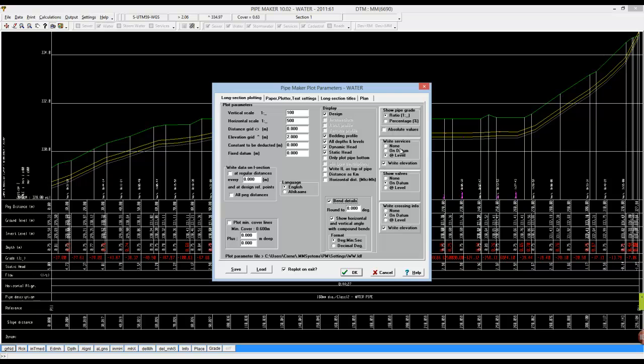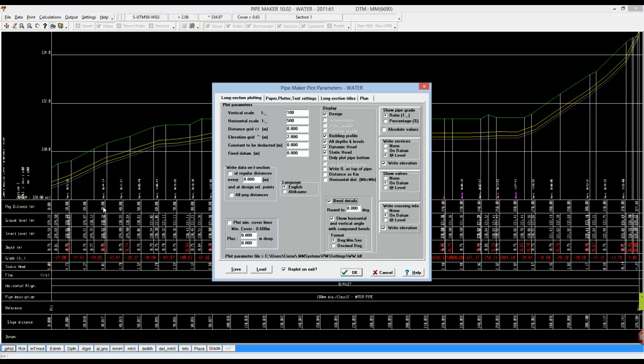The pipe grades, service crossings, pipelines crossing your pipeline could have just been other strings with names like pipeline or power line or telephone cable or whatever. If it's strings and they're named like that, they will appear on this drawing, and you can set how they should be marked or where. Alright, so I'm not going to go into too much depth there.